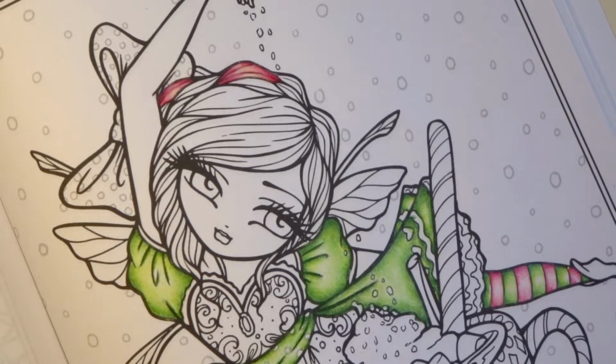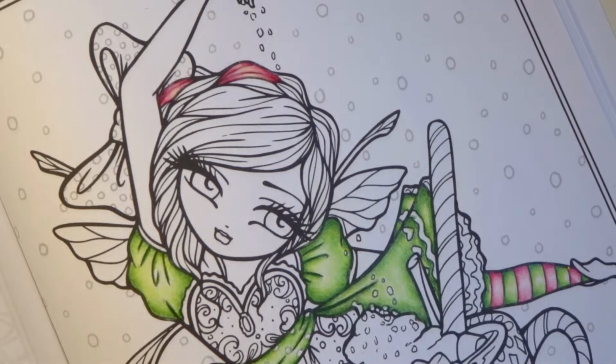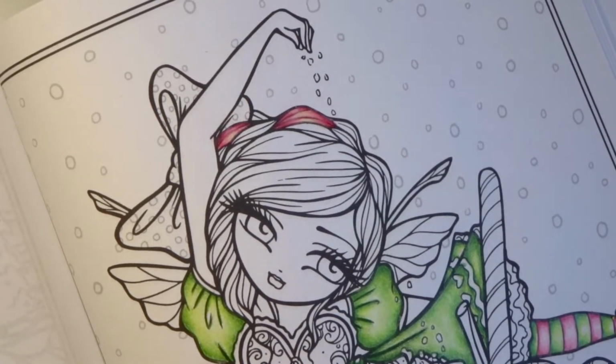I had browns and such in my color palette and originally wanted to make her hair brown with some blonde highlights, using my sand color for the highlights with the browns, but the browns I had in my color palette really weren't sufficient, so I'm going to go with pink hair. If you can see, I've already started it, trying to mix some colors and see where I wanted to go with it, and I figured if I didn't like it, then I could always erase it. I've done two sections of her hair, and I'm going to show you how I did that, and I'm going to show you the colors that I'm using for her hair.